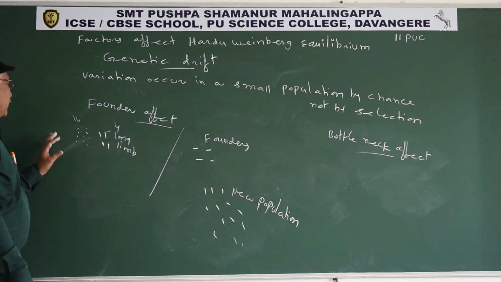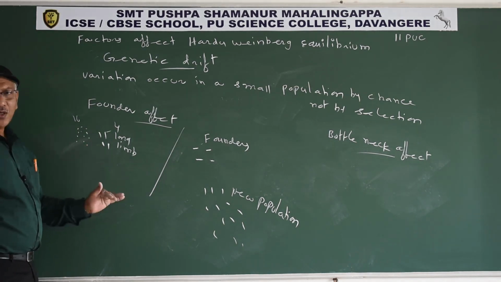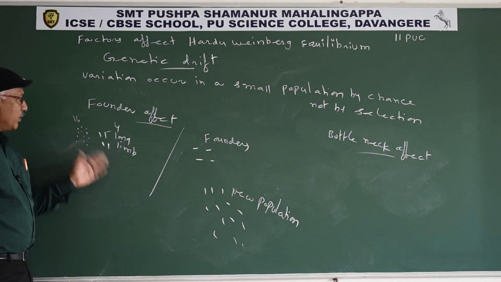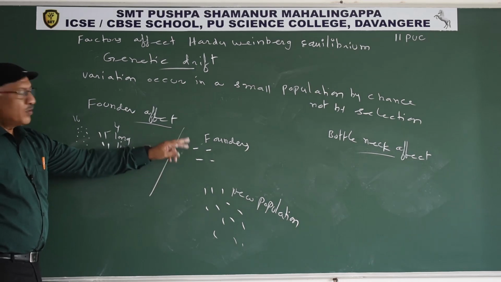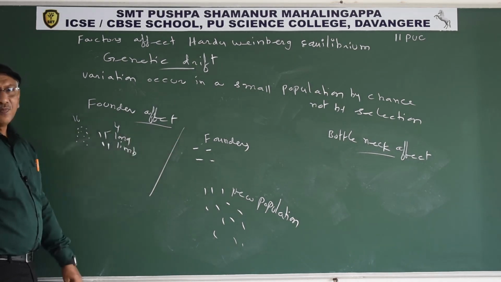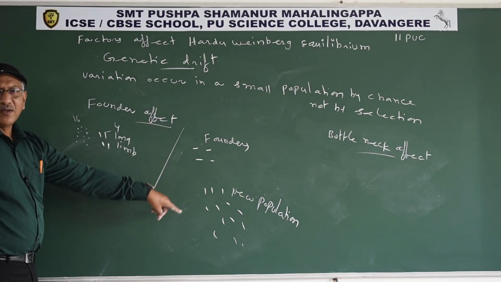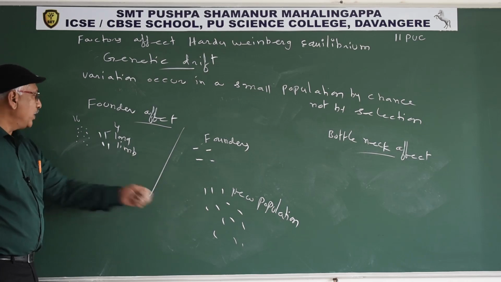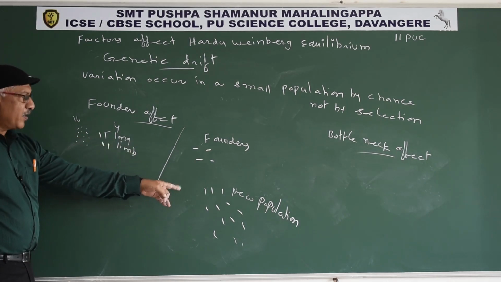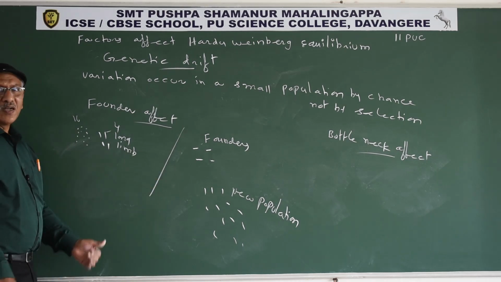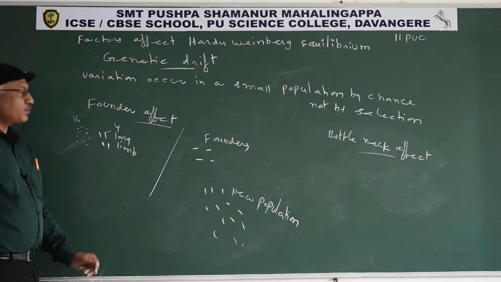In the original population, 16 rabbits contain normal limbs, 4 rabbits contain long limbs. Due to the presence of long limbs, they may feel superior. They migrated and set up a colony. So all founders contain long limbs. From the founders, a new population evolved. All rabbits contain long limbs only. The new population differs from the original population. The new population all contain long limbs, the original population contains normal limbs. So it is a hypothetical example.